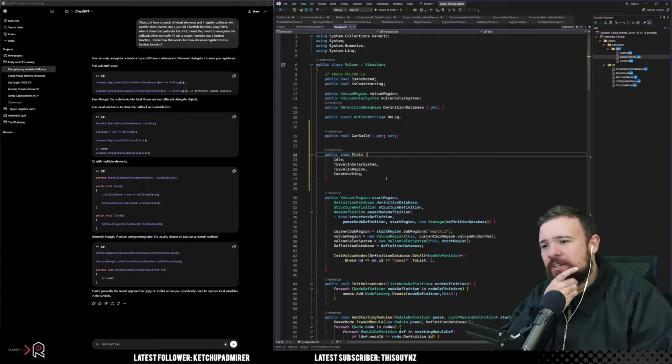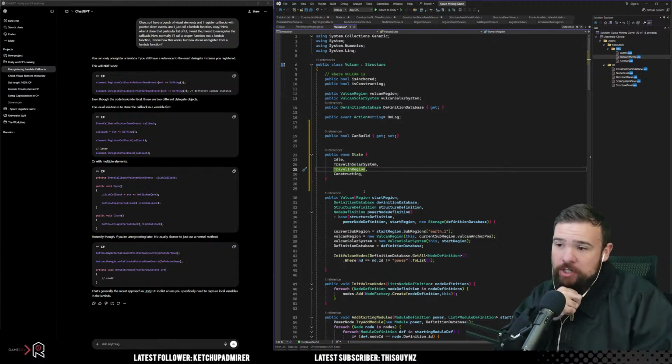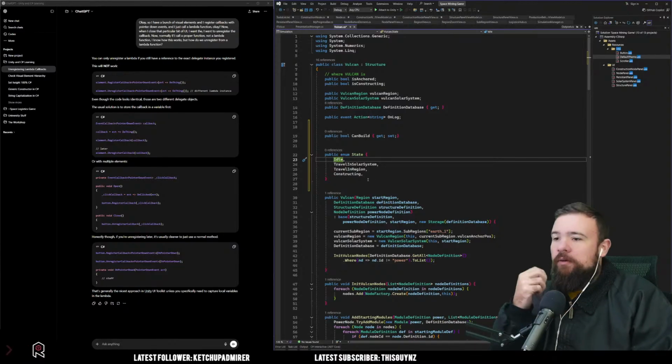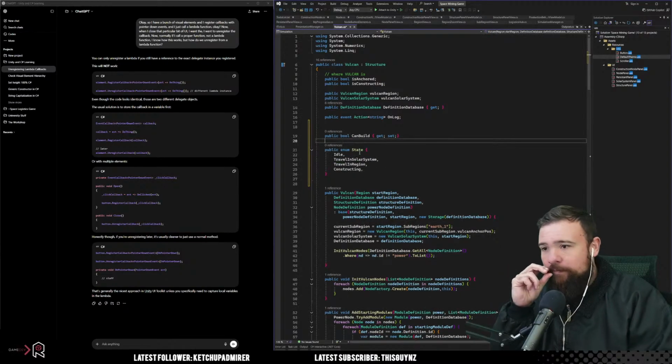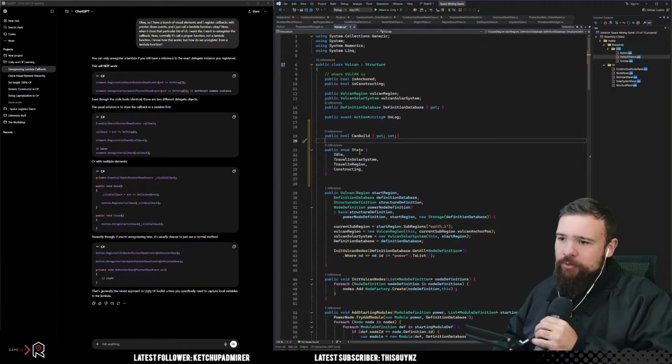And effectively what we can do is, if we are traveling in the solar system, or traveling in the region, or constructing, if any of these are true, we can't build, right? So that just doesn't work. We need to be idle to be able to build. Okay, there are other things that need to be true to be able to build, like, do I have enough resources?